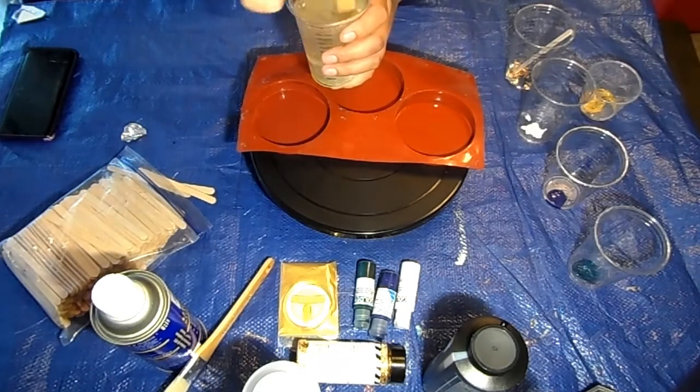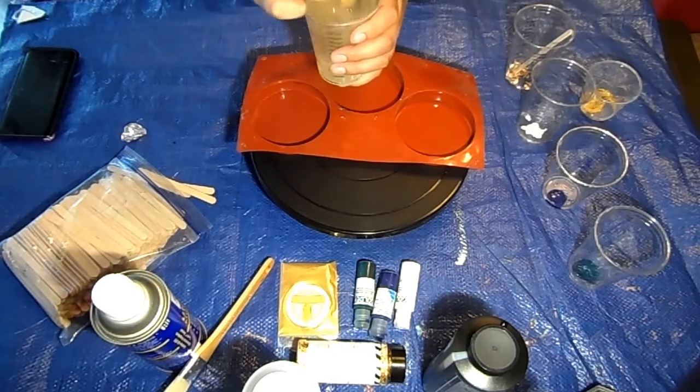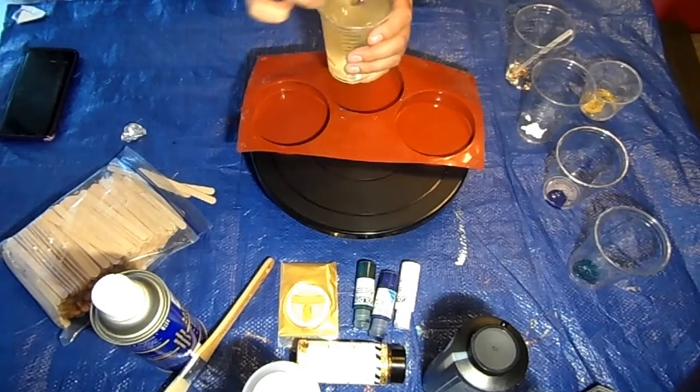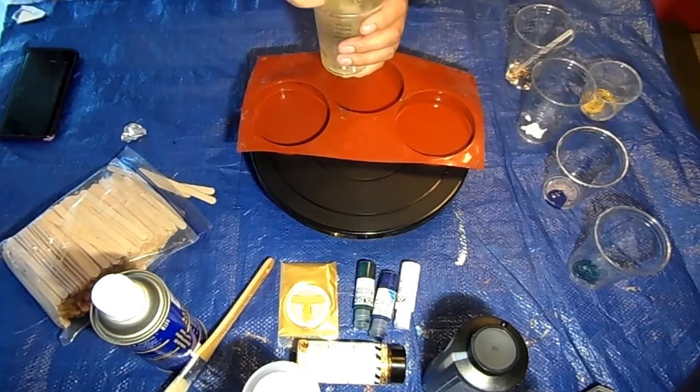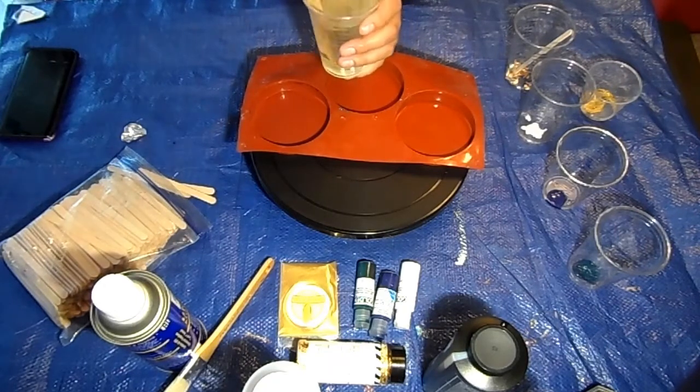You're going to notice that it gets warm in your hand. This is good. This is expected. You need the consistency of warm maple syrup. Let's get stirring.